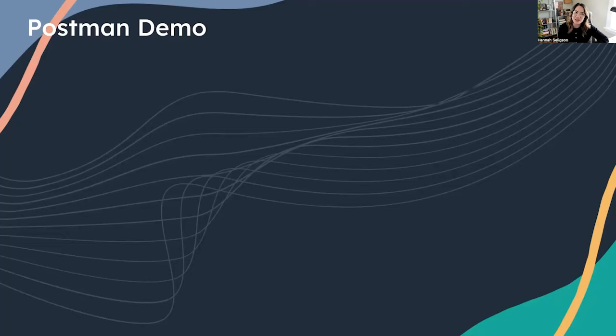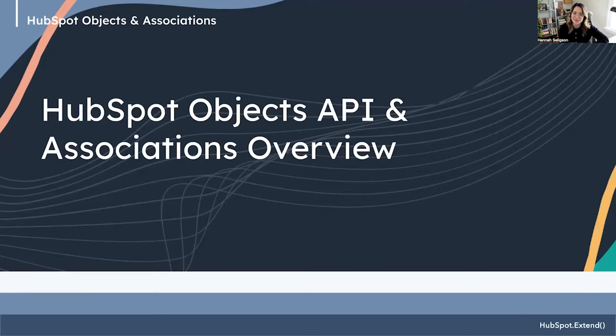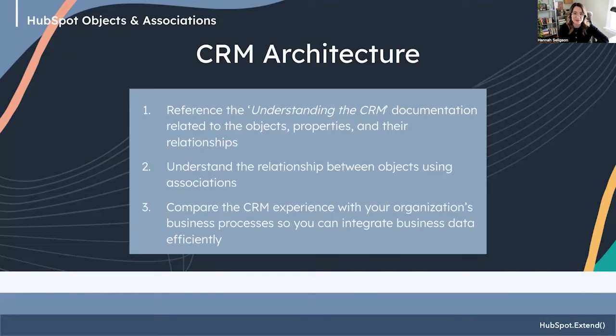So once you've got a good idea of how to test our APIs and see what data is returned and how to work with it, it's crucial to understand what HubSpot objects are when it comes to a business context and the organization's data that you're handling, along with what associations are and how they can be applied to the data and the CRM. So let's dive into associations.